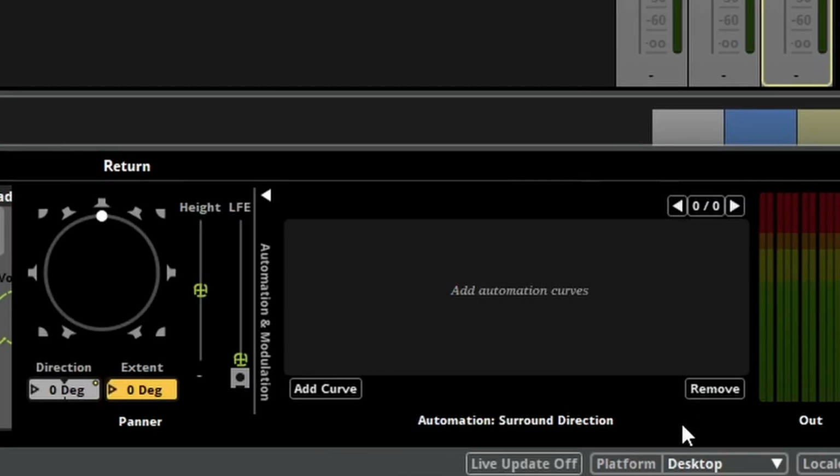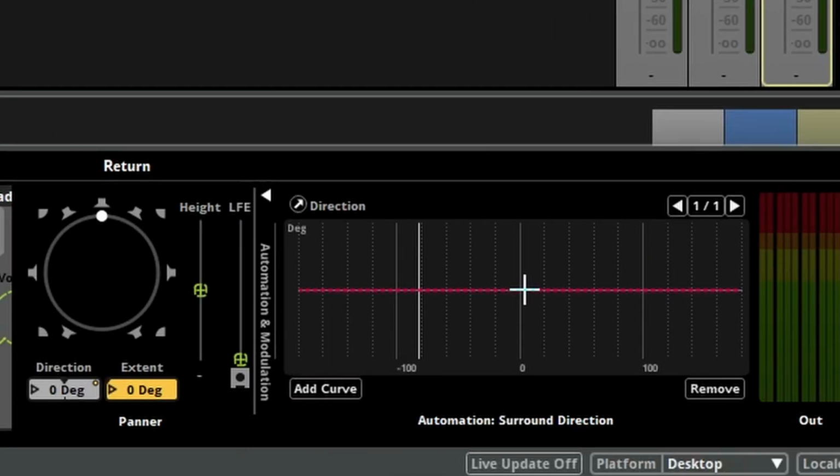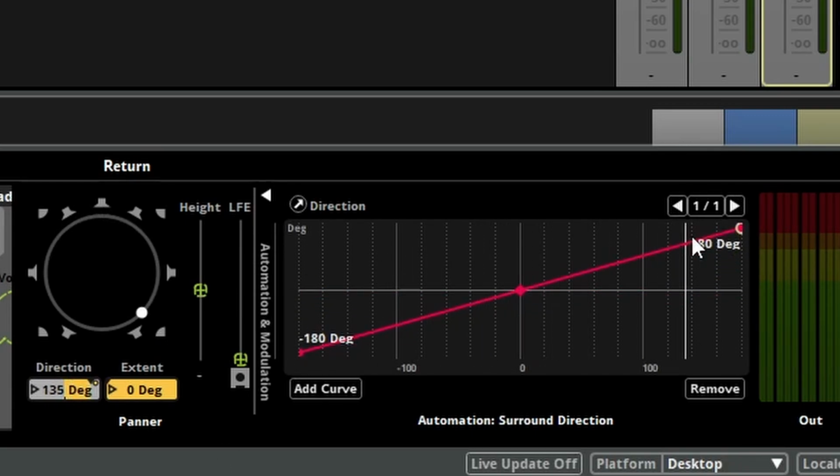So we're automating that with our direction and basically just mapping it as we would expect.